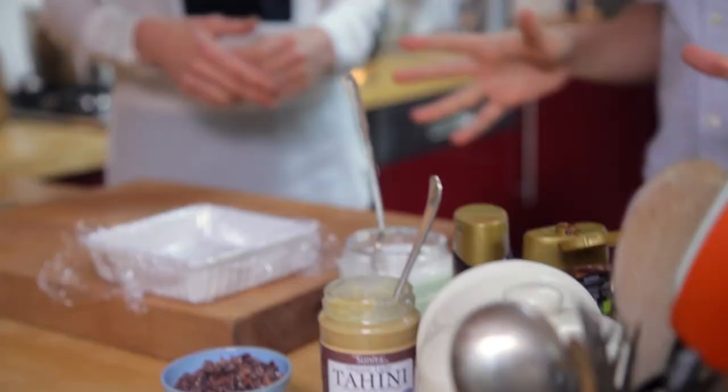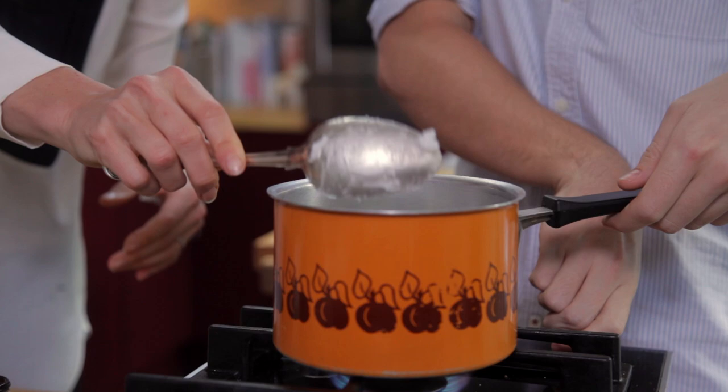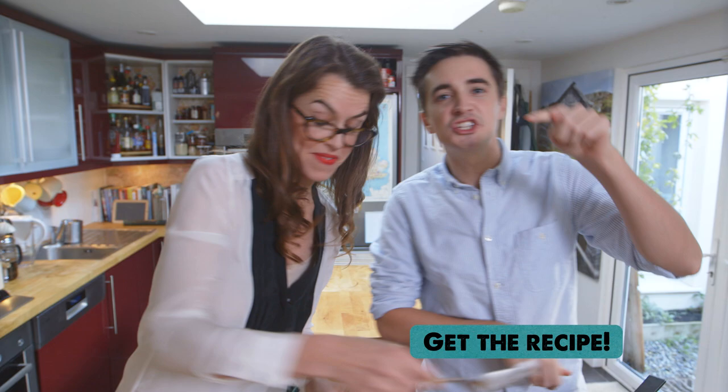Okay, so first of all, we're going to add some extra virgin coconut oil, which, like butter, is solid at room temperature. So you have to melt it for the recipes. Now, all the exact measurements are on your site, of course. You can check it out in the box below if you want the recipe.